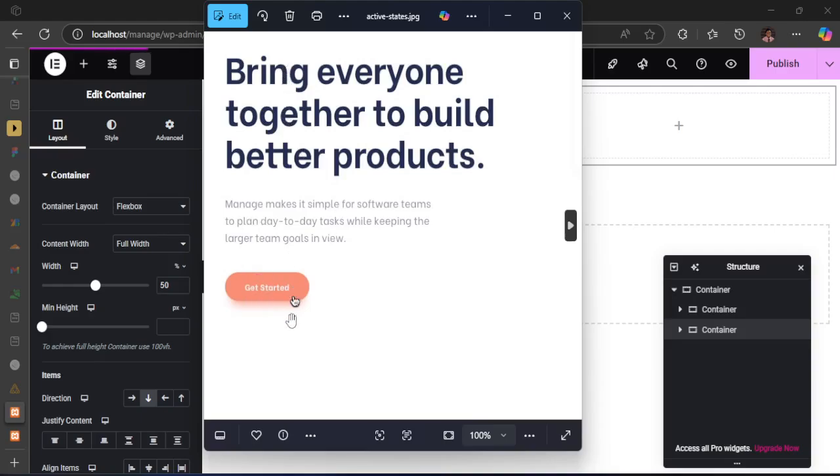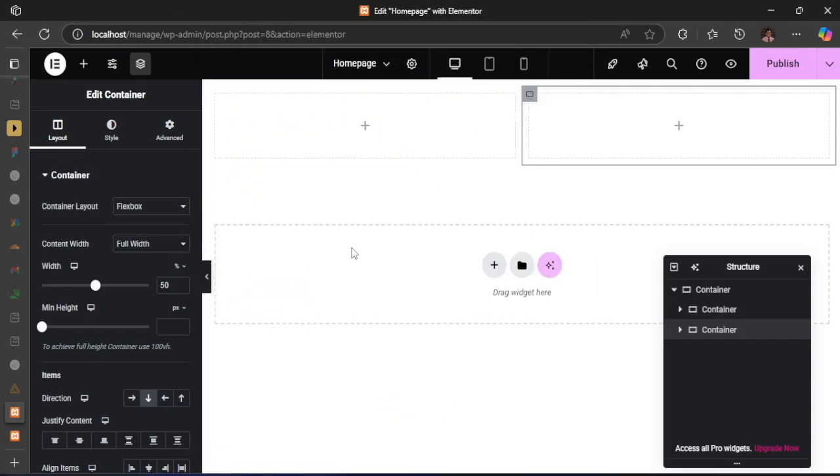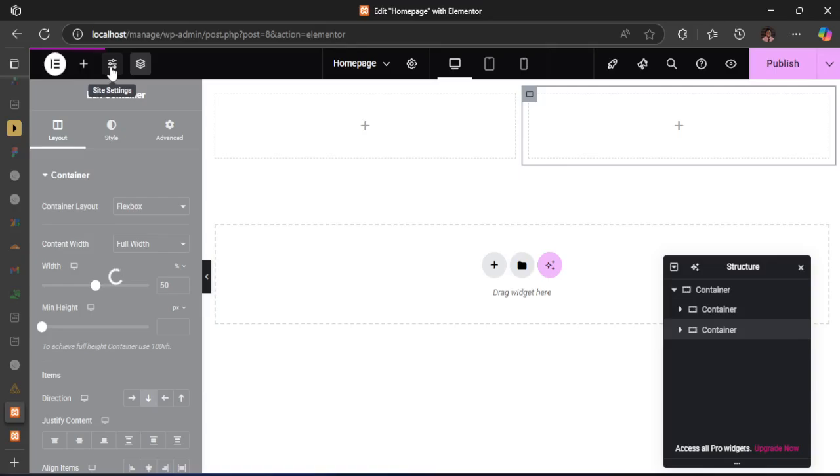But if you look at this design, they have specific colors that are being used on this design. So what can we do here? We can set up all these colors, and anytime we need them, we just need to use the template that has already been set up, just like the variables that you normally set up in your CSS. The same thing, we can do it here. In order for you to do that, we need to go to site settings again, like that, and we can set up our global colors and some other things like the font.